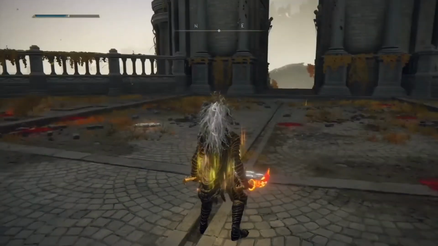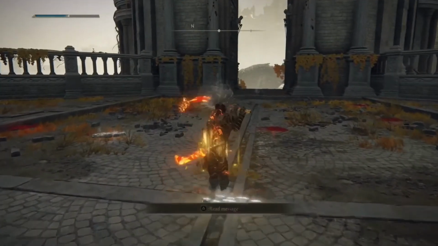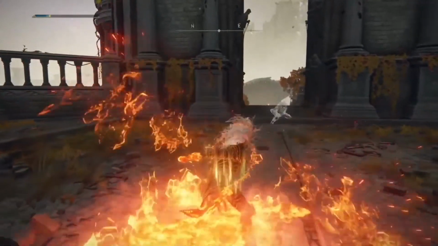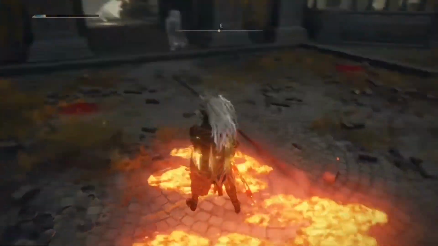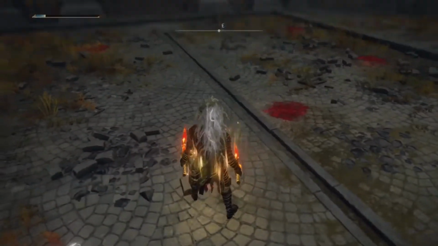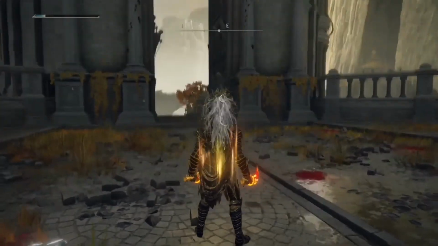Now what is unique about this weapon? It's obviously the special attack, the Magma Shower. You can just spam this. Basically it's spitting magma everywhere, doing a spinning attack, and that magma it's actually gonna keep the enemy in one place.